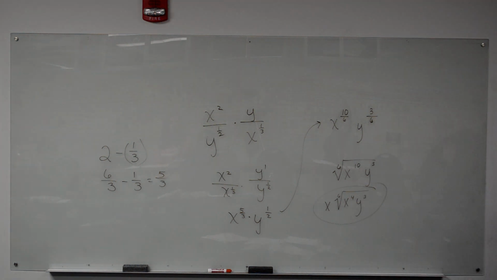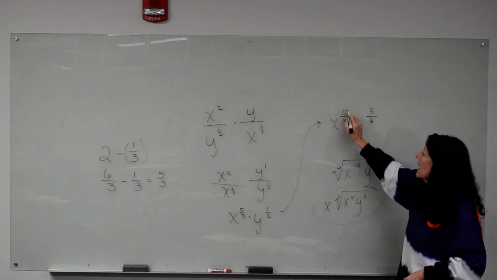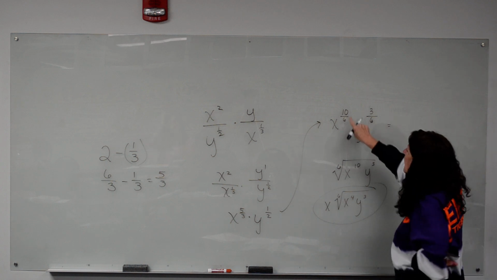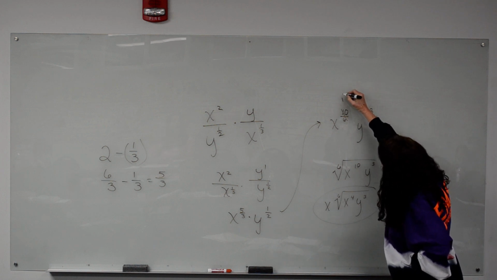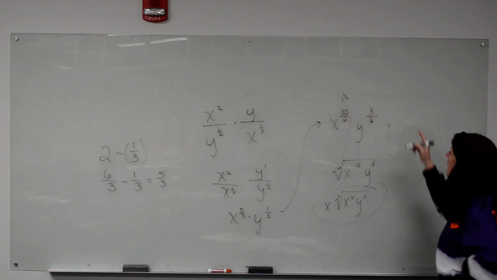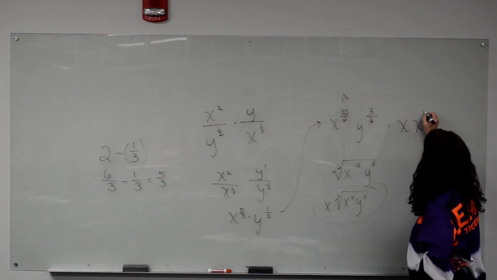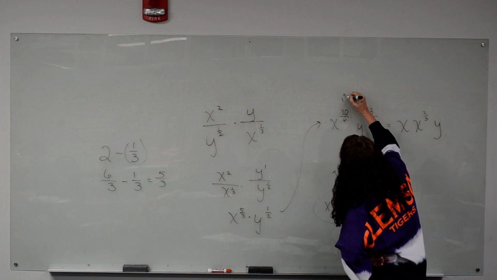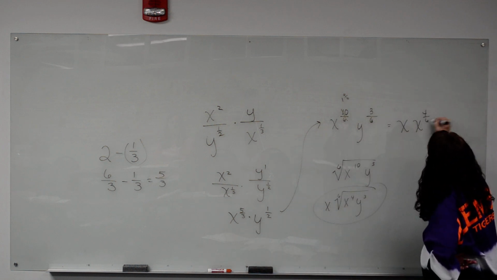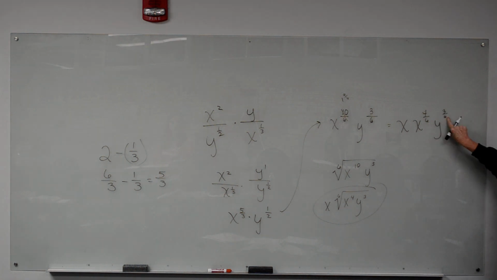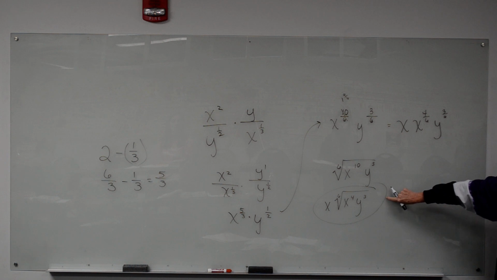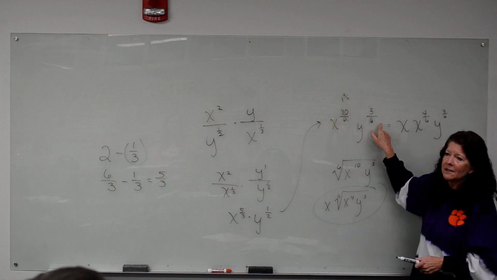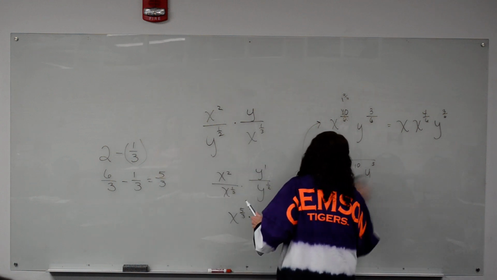Now, if I wanted to do it up here, that's when I take that and make it a mixed numeral. And remember, I can't state it as a mixed numeral, so I actually could say that's going to be the same as 1 and 2/3, because I'm going to reduce 4/6 down. So therefore I have x times x to the 2/3 times y to, actually I need to leave it as 4/6. And here's why. Because those two things matching would then make it the same as this. And I actually probably would accept that answer, because that tells you got most of it done.